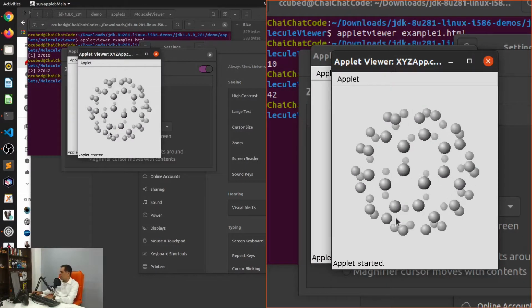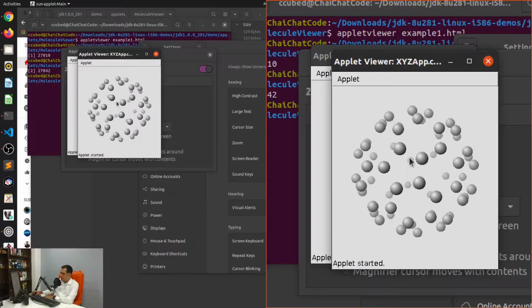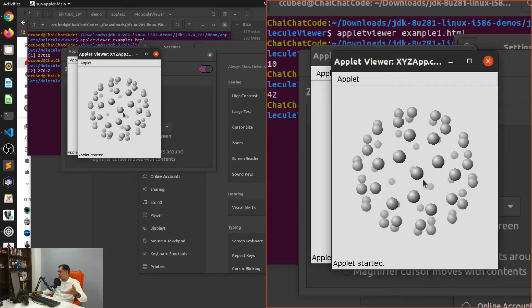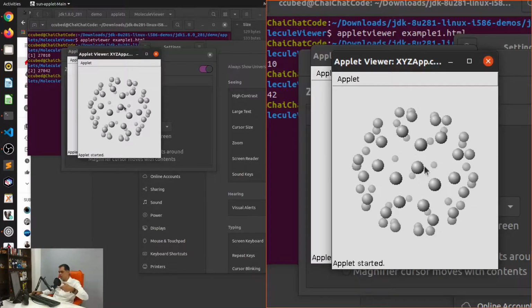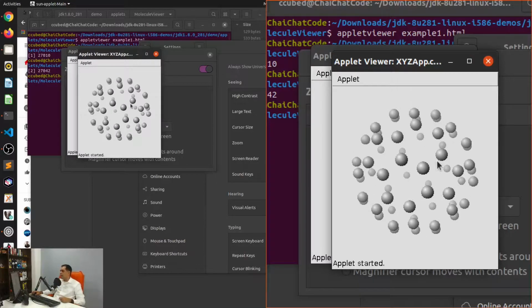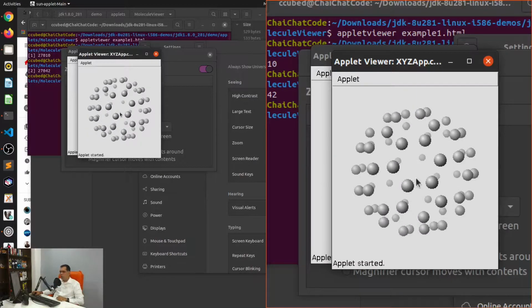So that being said, look at how this is being rendered on the screen. The nearmost atoms of the molecule are the brightest, whereas the ones that are the farthest appear hazed out, or they appear distant. The Java applet is designed in such a way that it creates an illusion of being in 3 dimensions while calculating and showing everything on a 2-dimensional screen. That's what I want to achieve today. All right, so let's get on with it.